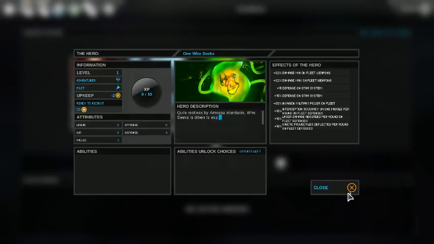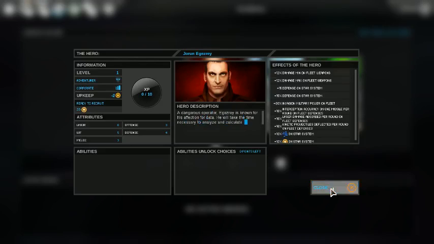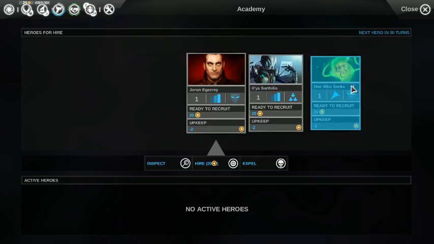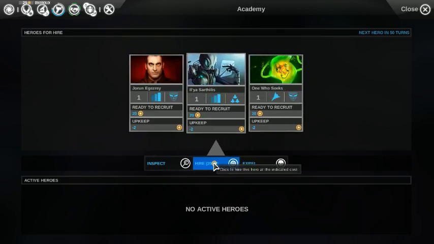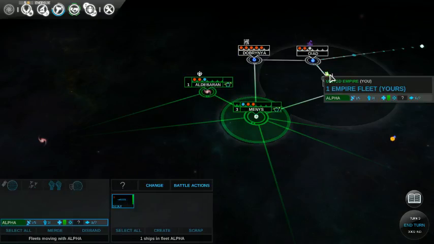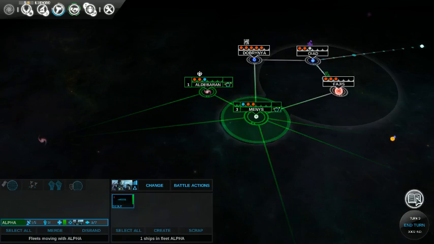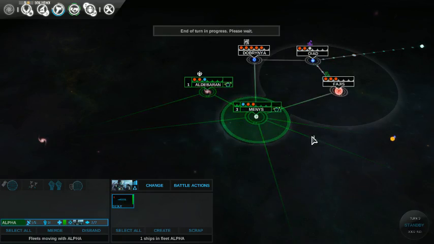Offensive heroes, there's no single one that actually can do... Yeah, the adventure heroes are a bit bugged right now. So I'm gonna just unfortunately go with the fleet commander and hope for the best outcome.